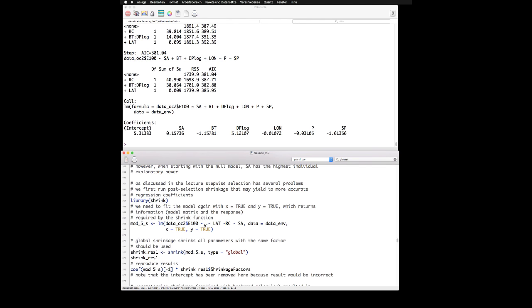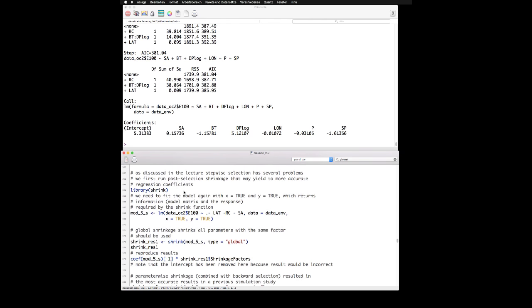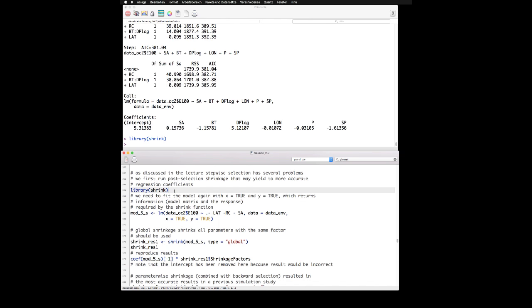We discussed in a lecture that there are several problems related to this approach. One problem is that we have regression coefficients that are biased high, and one possibility to correct for this is to run post-selection shrinkage that may yield more accurate regression coefficients. For this, we use the library shrink, and we have two options.